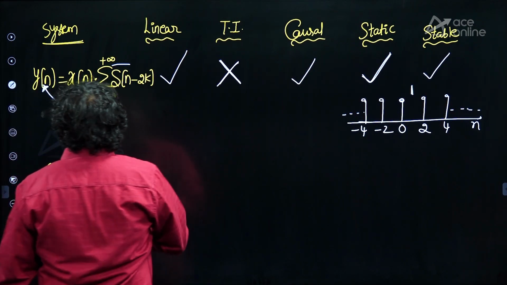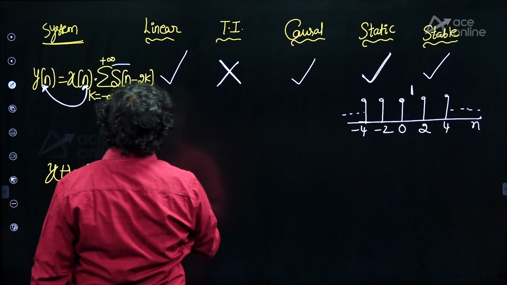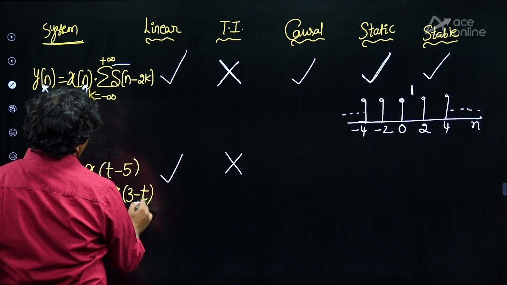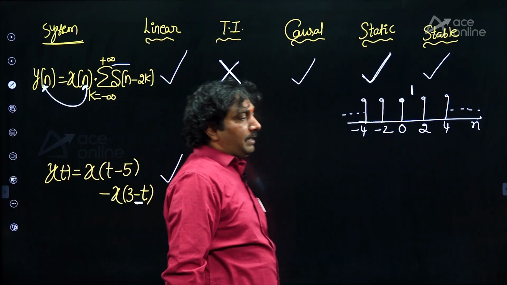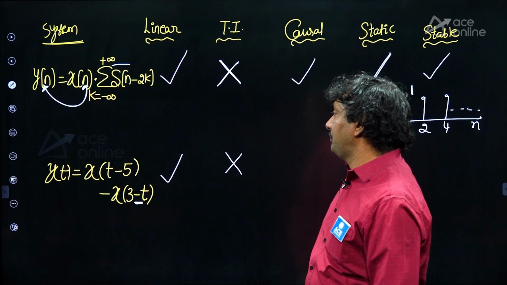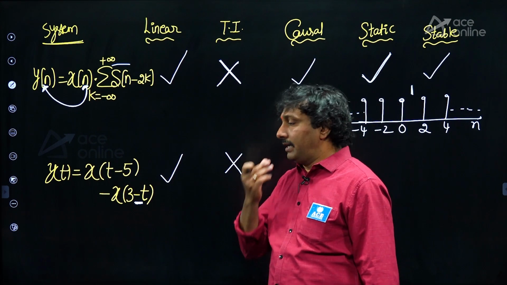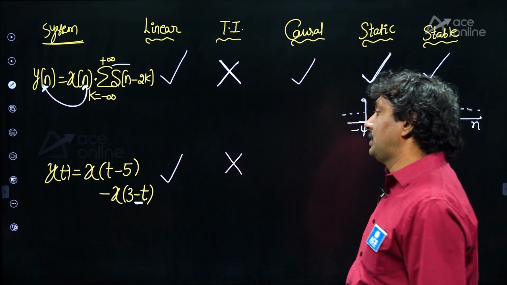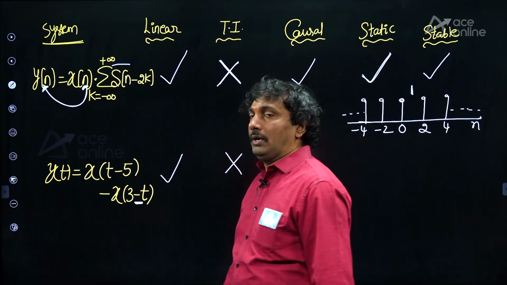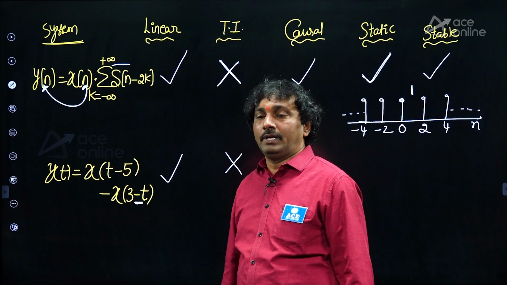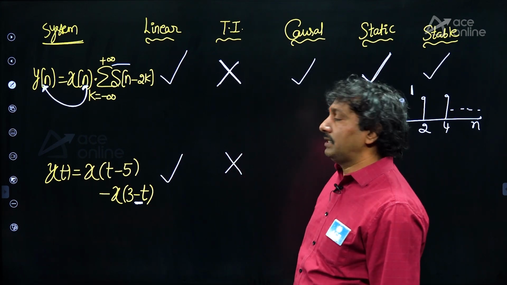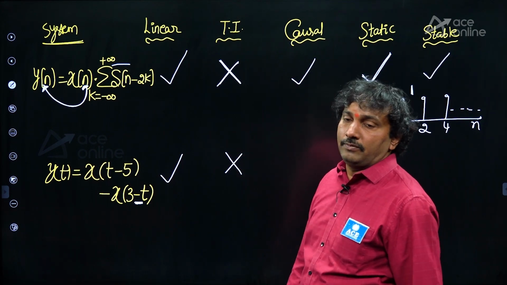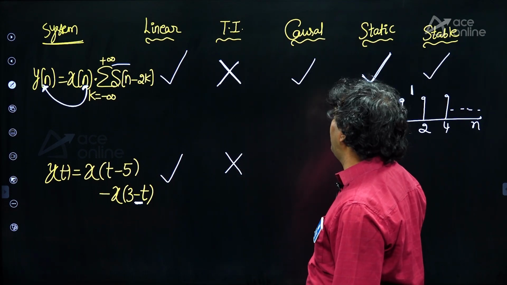Of course it is linear. Time variant. How am I saying? The second term has a time reversal, x(3-t). Which are the general time variant operations? Modulator, time scaling. If the input or output is multiplied by an external function of time, they are time variant. One is modulator, signal multiplied by cos or sine. If it is an external function of time, as well as time scaling, it is time variant.